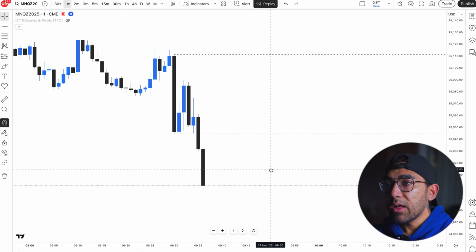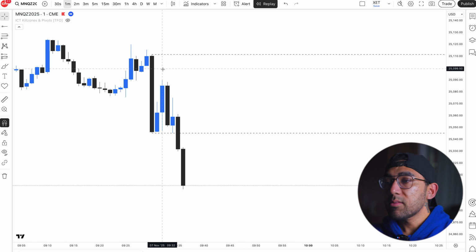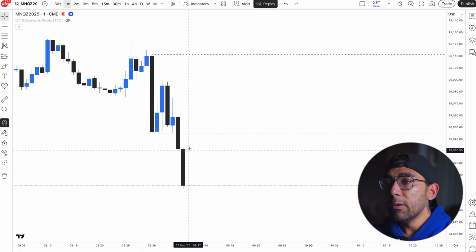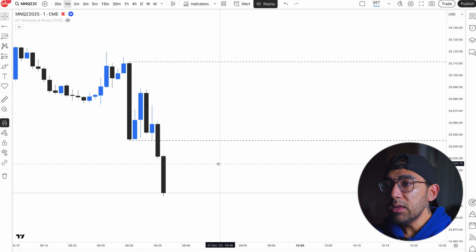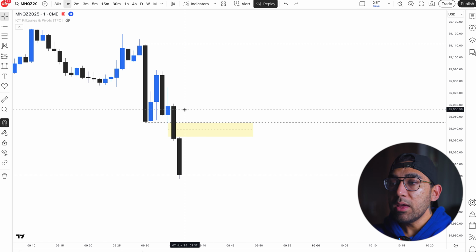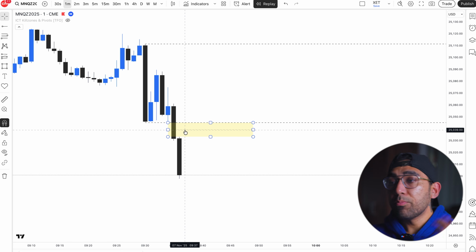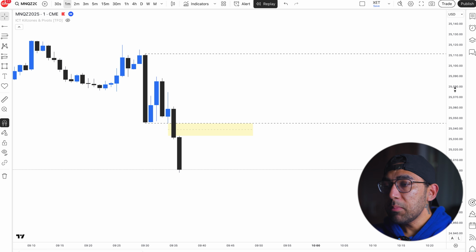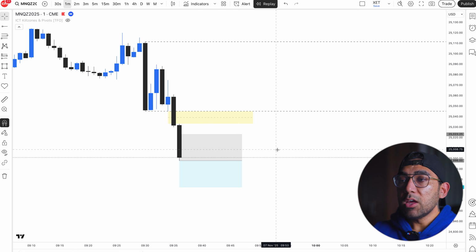So we can see that in this particular example, price has actually traded to the downside. And if we take a look at the behavior of the candles, you can see that we had gone ahead and formed a fair value gap right here. So now we know that because we have this 3-candle pattern, we've printed the fair value gap, that means that we can go ahead and execute a short position tool right here because we are going to the downside of the range, which means now we're looking for a short.